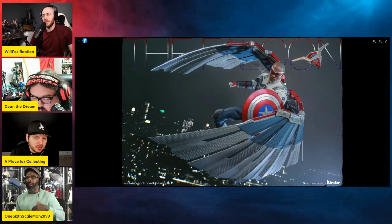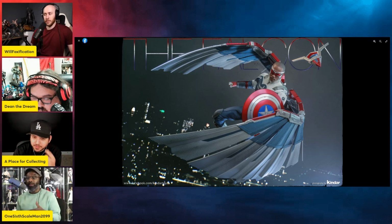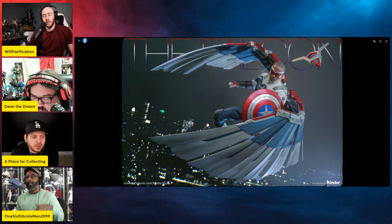Even Cap was basically getting manhandled by Bucky himself, who also had the super soldier serum. He was getting manhandled by other people too. So it doesn't really matter. It's just how good a fighter you are, how trained you are. Again, he has the skills.